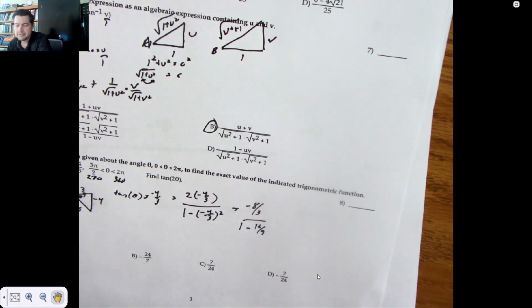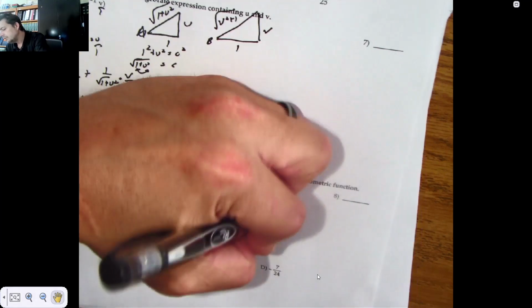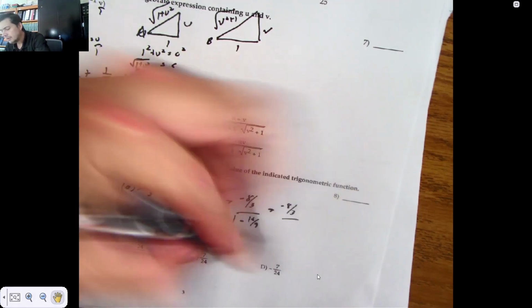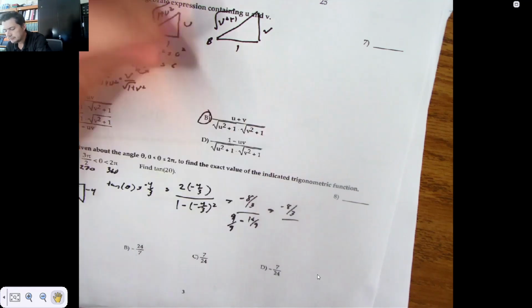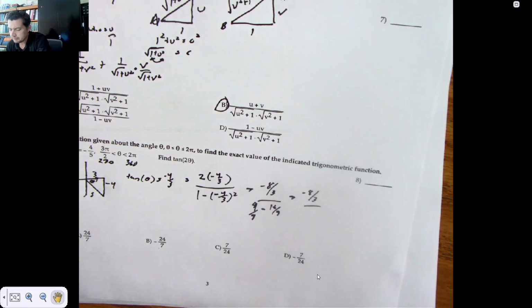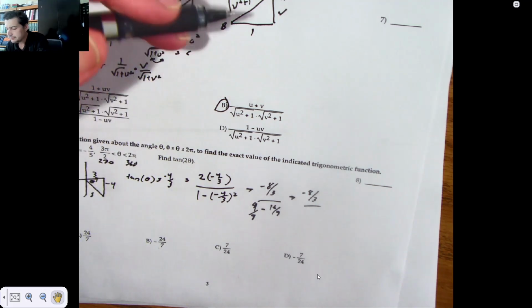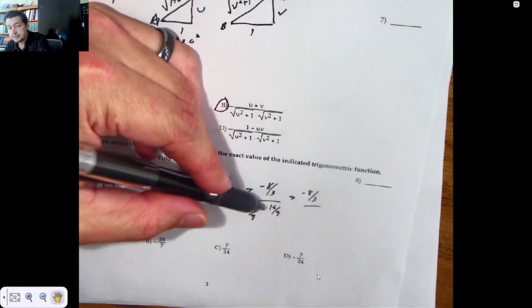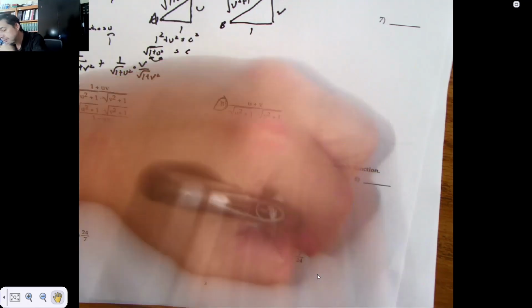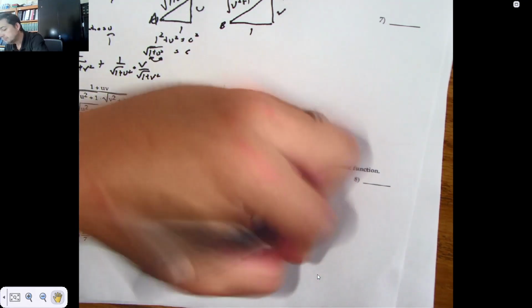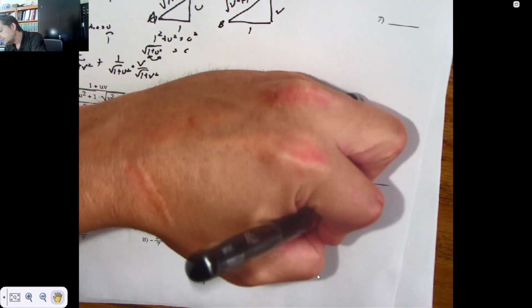And I don't care how you do this, how you clean it up. You can do it however you want. Nobody cares. Just get it right. Isn't that the deal? We'll do it the old 5th grade way. We'll make this a 9 over a 9. That should do the job. I don't know why, but I feel like I've screwed something up. I don't know. 9 minus 16 is negative 7, and still over 9. Still going to approach this from the 5th grade point of view, since that's where we seem to be stuck.